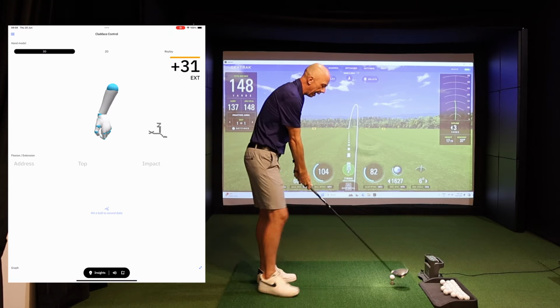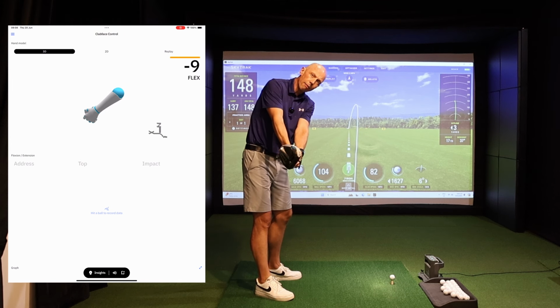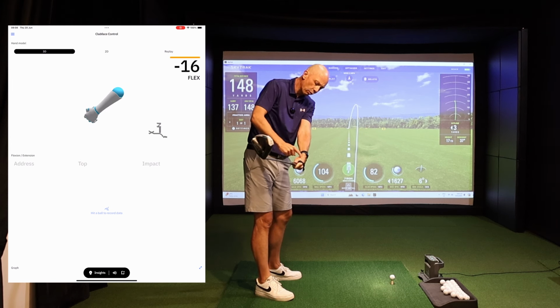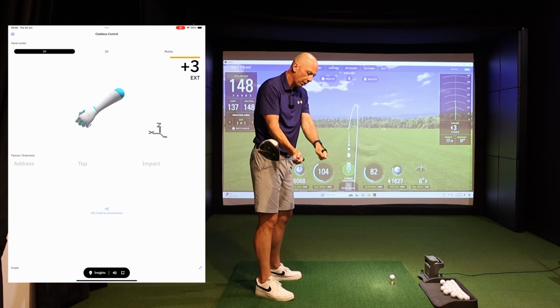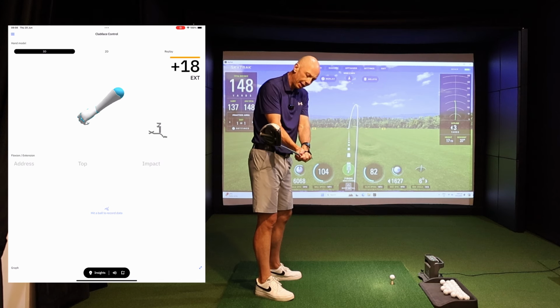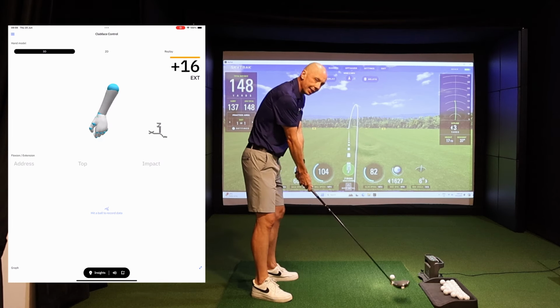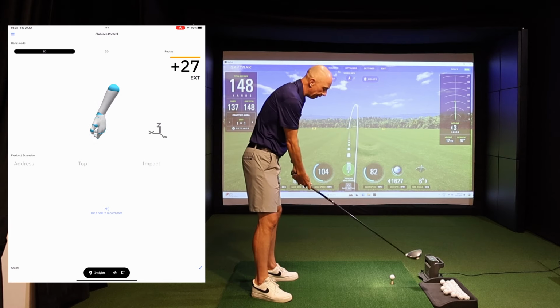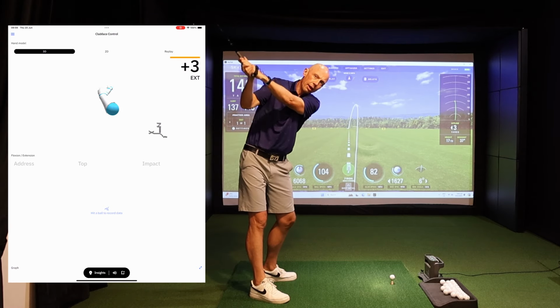And in order to do that, you may need to feel like you're twisting the club face in the opposite direction, twisting the wrist in the opposite direction, almost like you've got your hand on a motorcycle throttle and you're twisting it. That twisting happens in every golf swing. In many of your golf swings, it's happening incorrectly without you even realizing it. Hack Motion can help me to measure this, just like I talked about earlier.